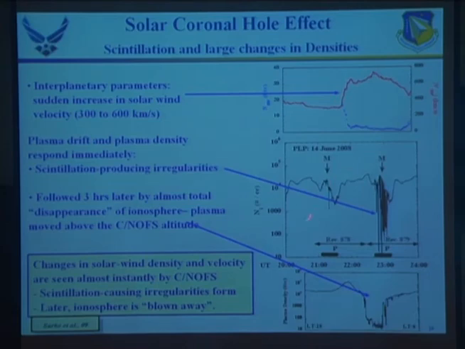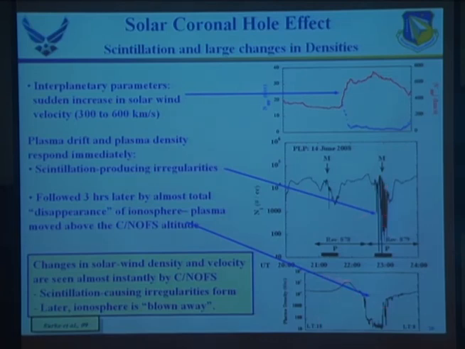Almost at the same time, but a few hours after, as we come down and look at CNOV, during these few hours, CNOV has time to go twice around the Earth. So in here we have 2 orbits shown. The black line here represents the time when the satellite is in darkness, the nighttime passes. So the first nighttime pass, corresponding to this time, there were quite a lot of irregularities, but nothing to write home about. And the next time we pass, a few hours after, you can see very, very deep depletions, very, very large irregularities here.